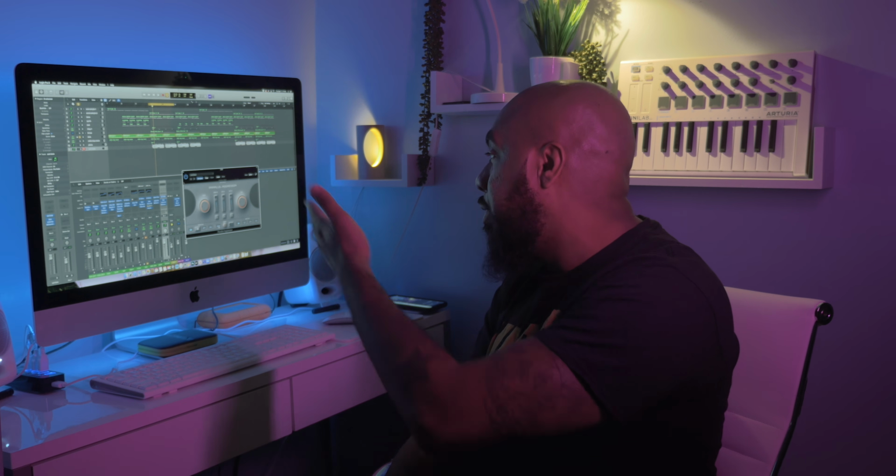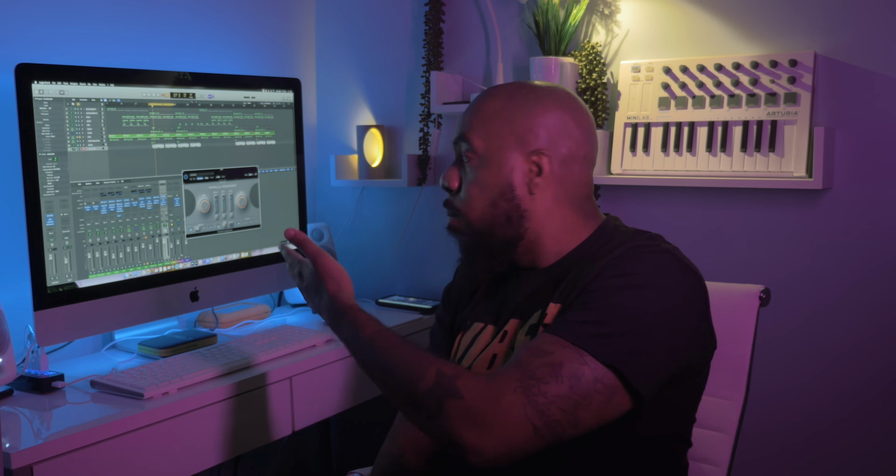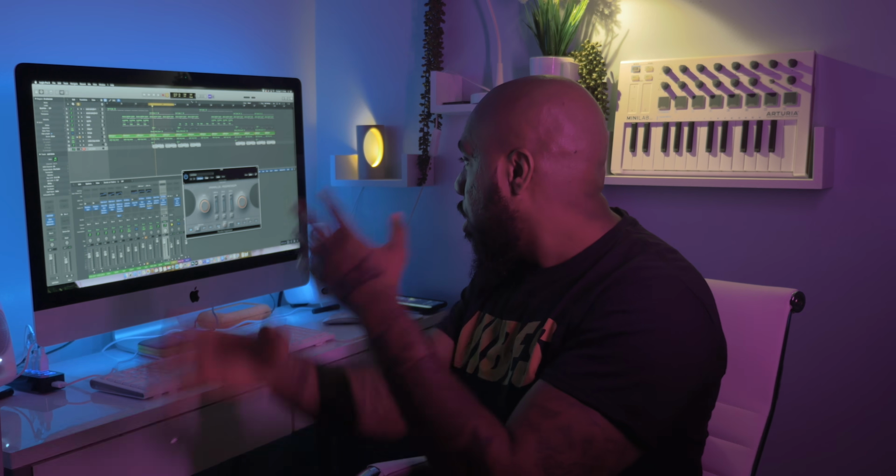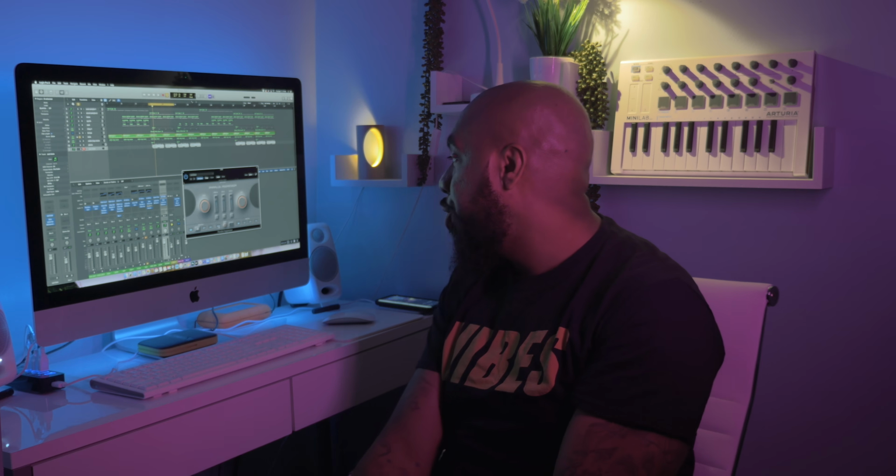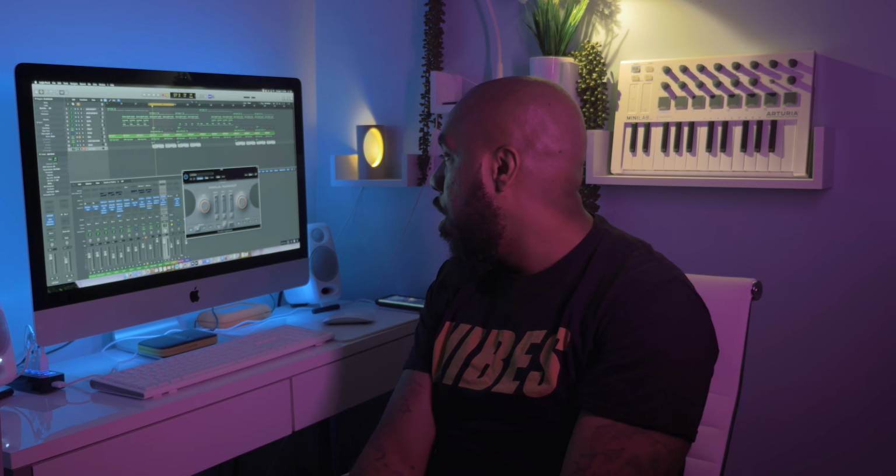Well, the difference is this is to be used more as a form of parallel compression, whereas Smack Attack is just a compressor. It just makes your kick drum or whatever you use it on knock really hard, so it's going to compress the hell out of it. This is strictly focused on parallel compression. And I love this thing, man. So you should definitely check out Parallel Aggressor by Baby Audio.